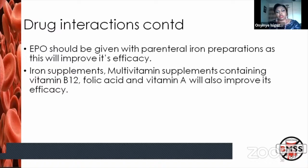We've seen how this production goes on. More synthesis of erythropoietin leads to an increase in red blood cell production, and one of the important nutrients in red blood cell production is iron. So if there is an increase in erythropoietin and you are not supplementing iron, you could trigger an iron deficiency in this patient. And from Prof Stokes, we see that some patients' iron stores might be very low, even though they are not anemic. So it's good to supplement epoetin therapy with parenteral iron preparations.